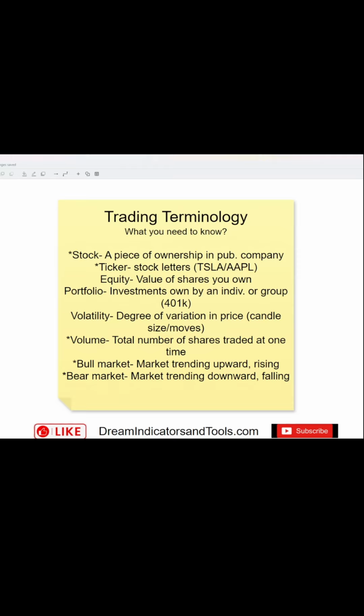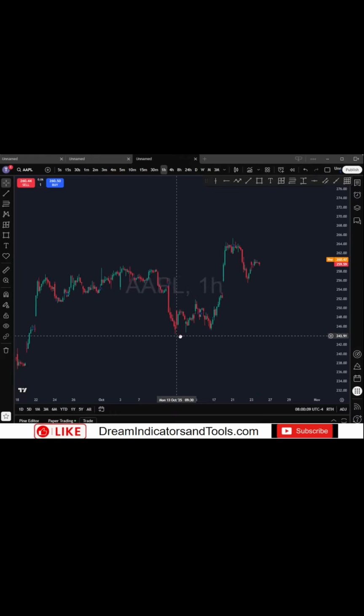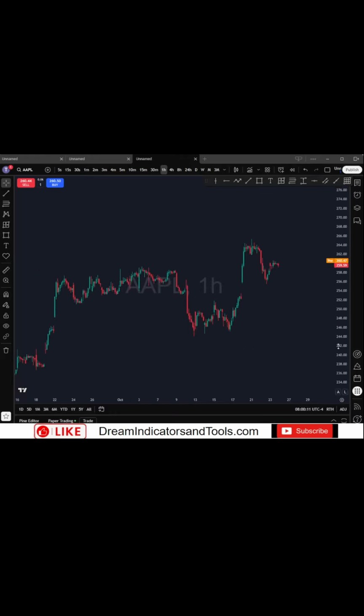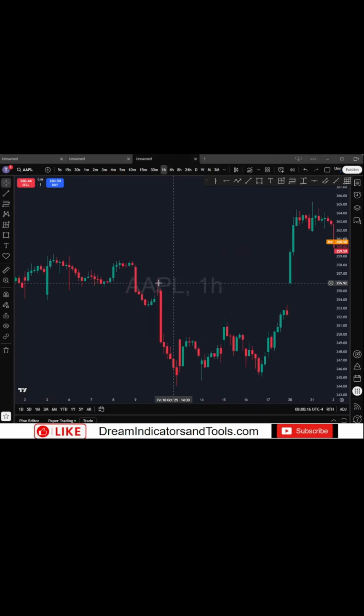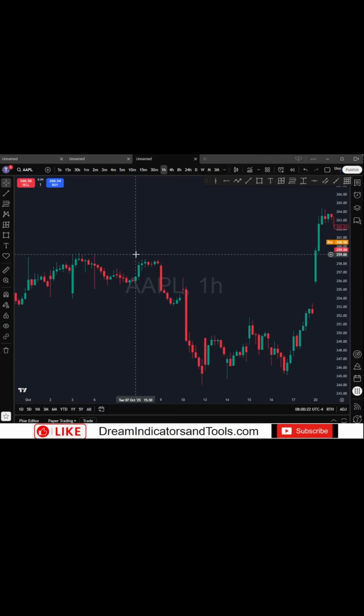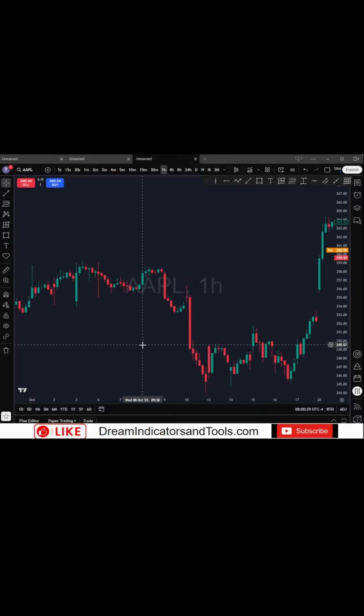So if you have ever looked at a stock and you've noticed that sometimes there are small candles and sometimes there are big candles, as we can notice right here on this Apple. These right here, tiny, tiny little candles, right? Followed by these big, big, giant candles. So that would be an example of we've got some volatility, some lack of volatility here, followed by quite a lot of volatility right here.